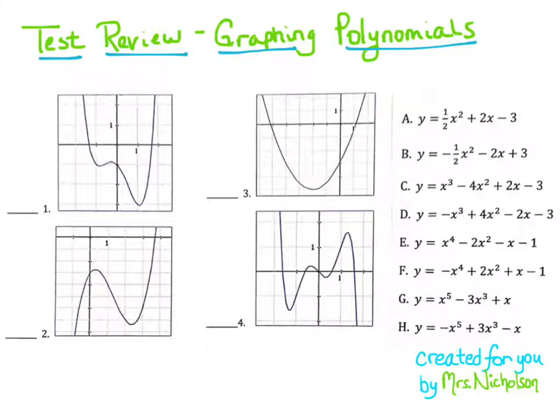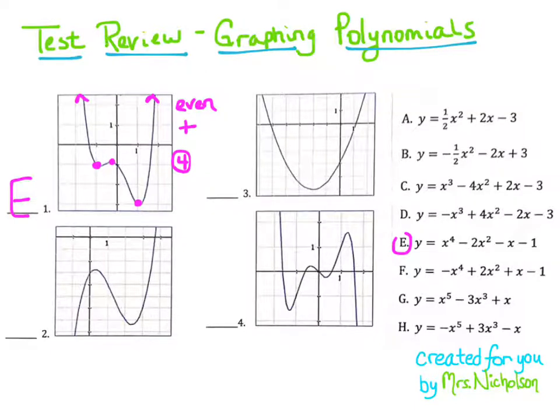So in question number one, looking at that graph, the first thing that I notice is that both ends of the graph are going up, and that means that the degree of this polynomial should be even. And also, since they're both going up, I need to have a positive leading term. The other thing I want to do here is count the number of turning points. I've got 1, 2, 3 turning points, and that means that my degree is going to be 4. I'm going to have a degree of 4, and so I need to have a positive leading term with a degree of 4, and that matches answer choice E. And so question number one is E.